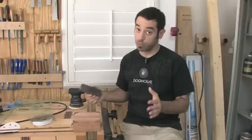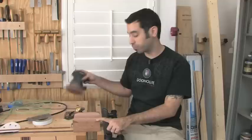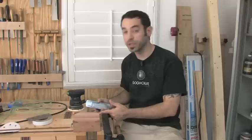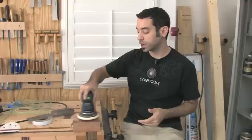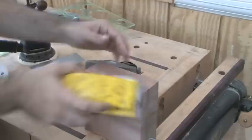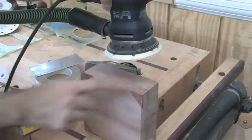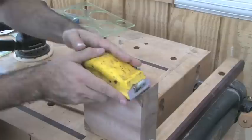The glue is dry on our accent pieces and it's time to flush them up to the surface. There are a number of ways you can do it — you can use a block plane, a card scraper, or you can sand it. In this case it's only about a sixteenth of an inch proud, and if you use a block plane you have to be very careful because of the grain orientation — it's very easy to chip it out. I'm going to go right to 120-grit paper and just very carefully sand over to the edges. For the overhang on the sides, a little bit of hand sanding — until I get this down real close to the surface I'm not going to touch the power sander. Just a little bit of patience and some elbow grease.